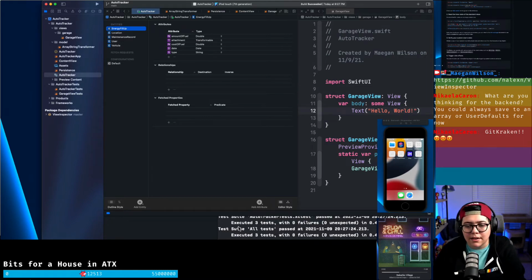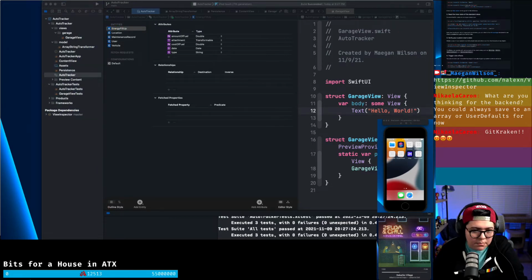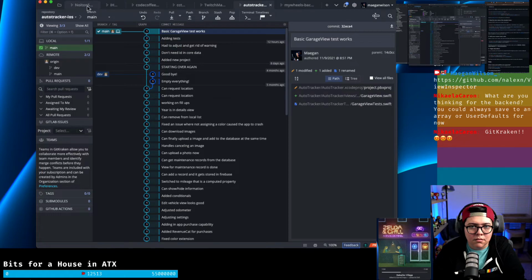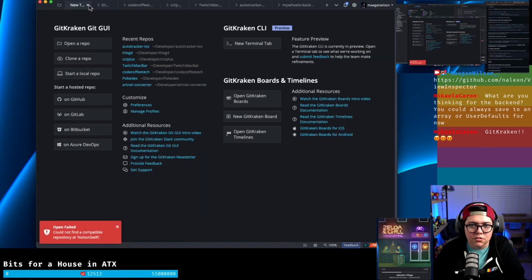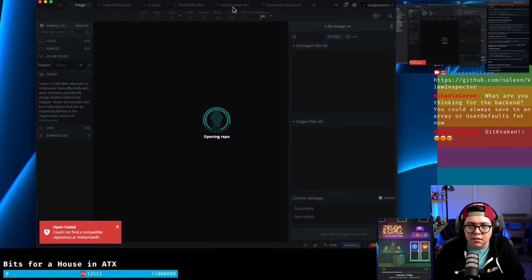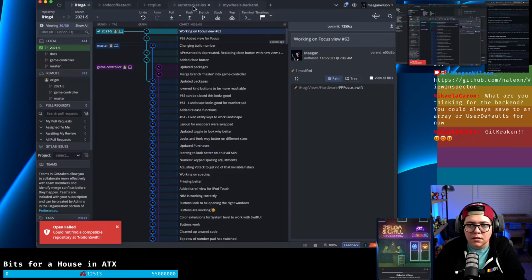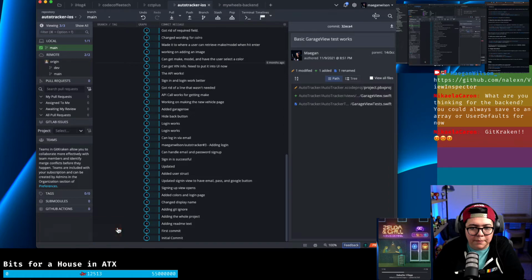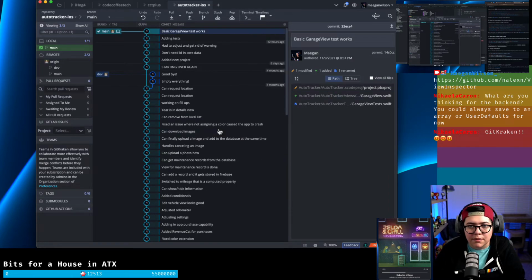Yes, GitKraken I have actually really liked a lot. It has become a really nice, oops, I can actually close a lot of these. No, just close it, it's fine. It's just really nice for seeing all the issues and such here. I know you can't, that's totally fine. Yeah, I've been really liking GitKraken quite a bit.